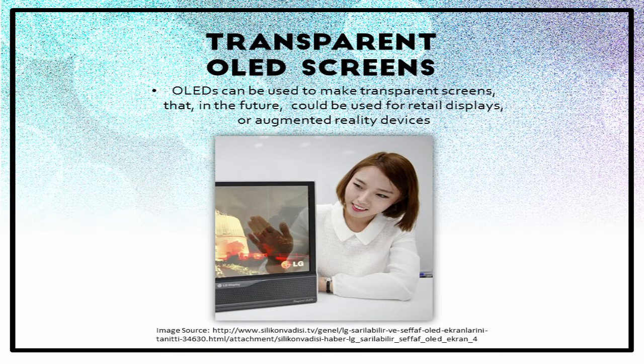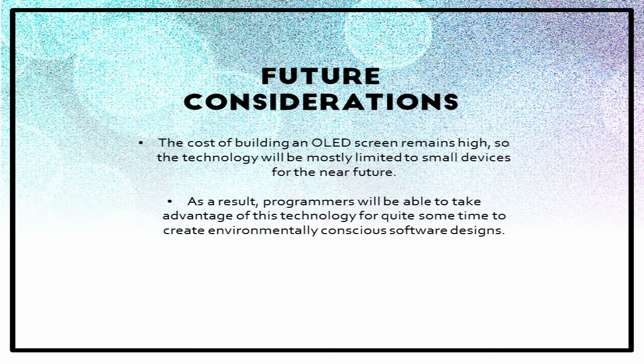Tech companies are also developing transparent OLED screens. Many believe these will have applications in retail displays and wearable devices. While the cost of building an OLED screen remains high, it will be likely that in the next few years, smaller devices like smartphones will continue to be the driver of this technology. As a result, programmers will be able to take advantage of this technology for quite some time to create environmentally ethical software.